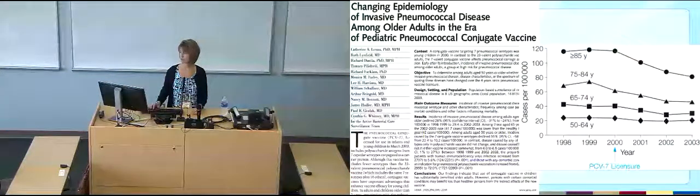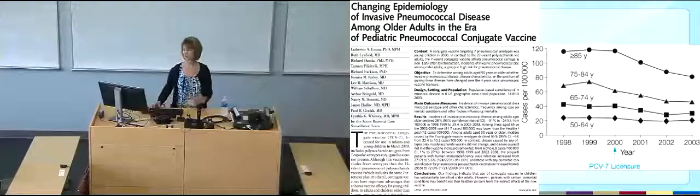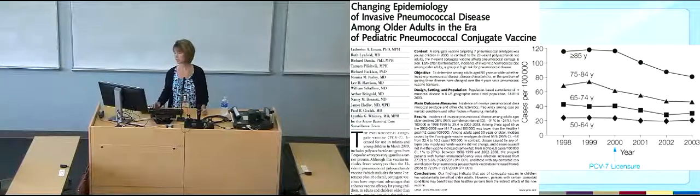So this last example is about strep pneumo, or invasive pneumococcal disease. So I think this is a really interesting story. Maybe some of you know this story, but the pneumococcal vaccine story is an interesting one. So in 2000, there was a conjugate vaccine licensed, PCV-7, so pneumococcal conjugate vaccine that covered 7 serotypes of pneumococcus, the most common serotypes that cause disease.